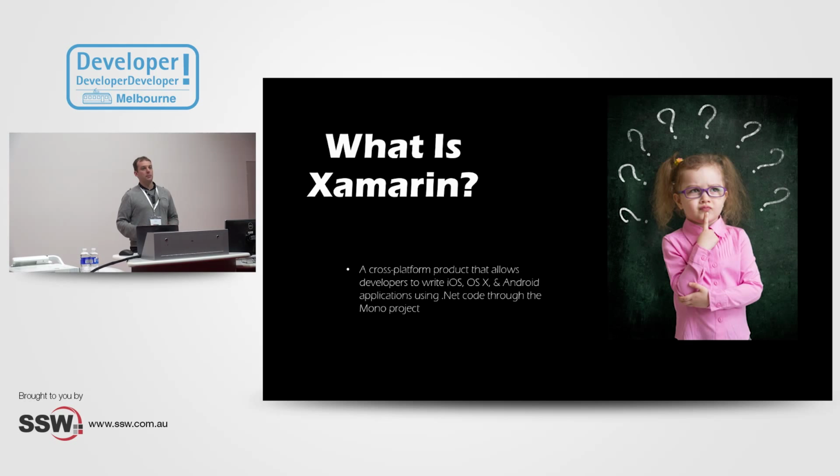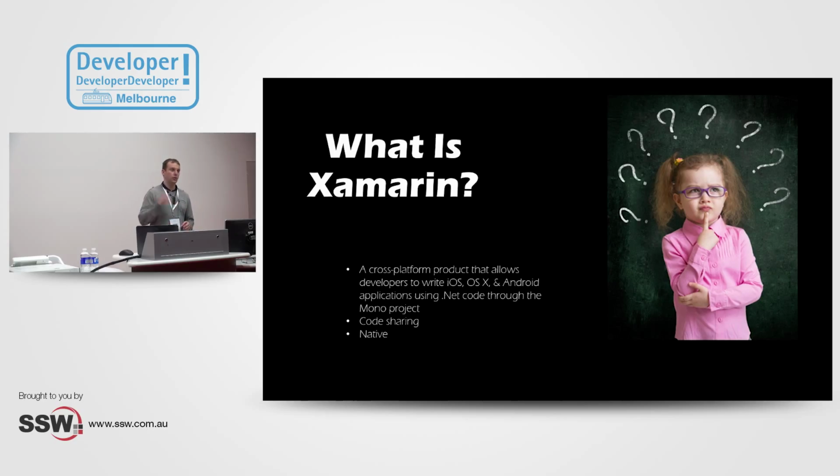What is Xamarin? First of all, it's a cross-platform technology that you can use for iOS, OS X and Android development. It uses the .NET Core framework, but not through the normal sort of Microsoft-y Windows libraries you're used to; it's through Mono. It facilitates code sharing, using a lot of the concepts you're already used to as a .NET developer. And it runs natively, so it's not something like PhoneGap, where it's a hybrid web application that just sort of has hooks into the native code.